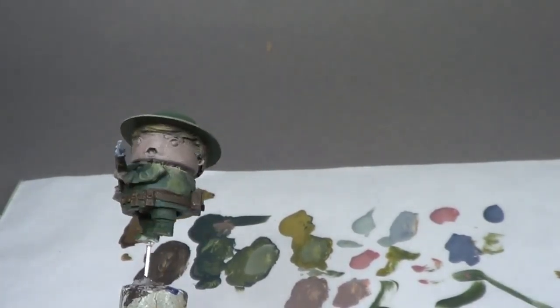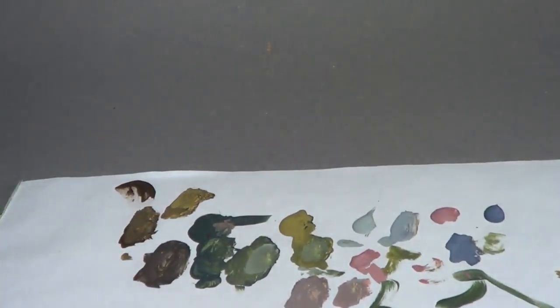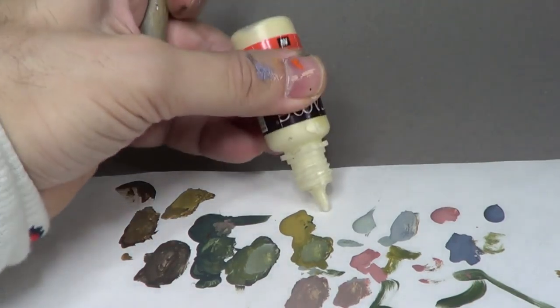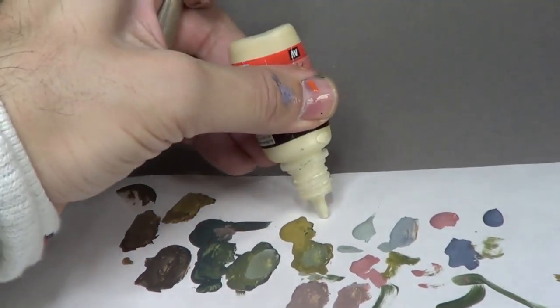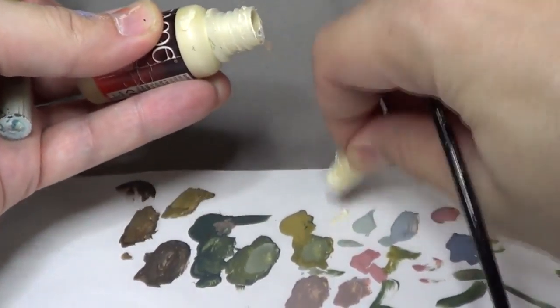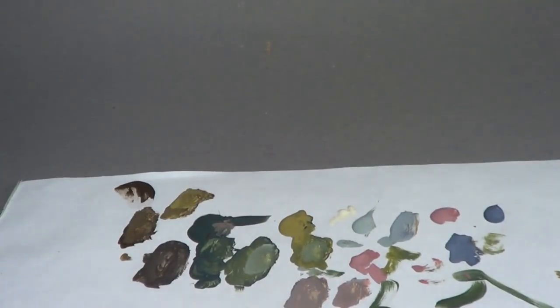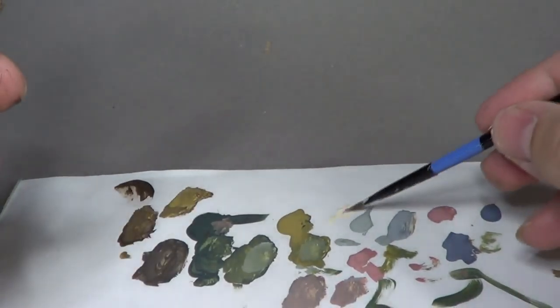And it looks like the face is kind of dried a little bit, so let's get back to that. Now, I am going to introduce a new color. And speaking of off-white, this is going to be a little bit of Vallejo Game Color. Look at, there we go. Just a tiny bit of that. Oh, and I hate those squeeze bottles.